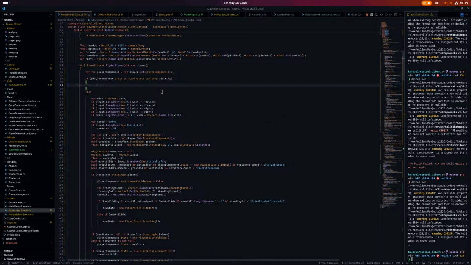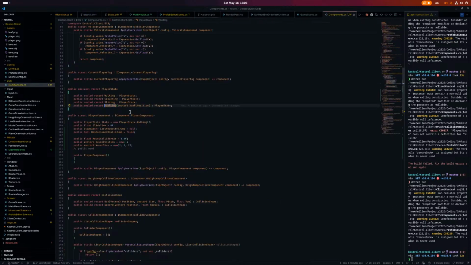Wow, woe is me. And if it's vaulting, then I do kind of want to lerp between the positions. So actually this needs a vector3 start from position, and that should actually be to position.